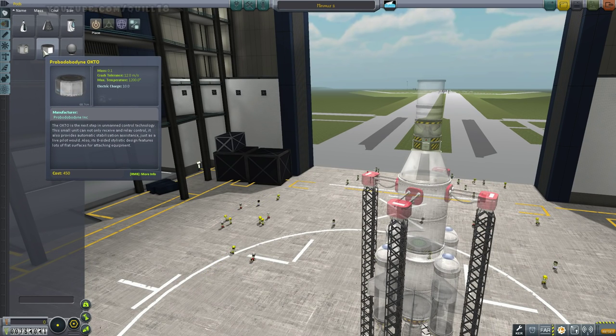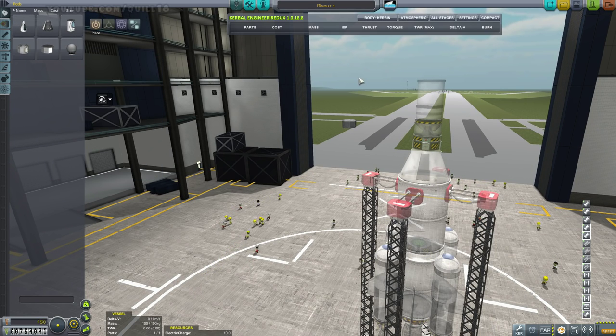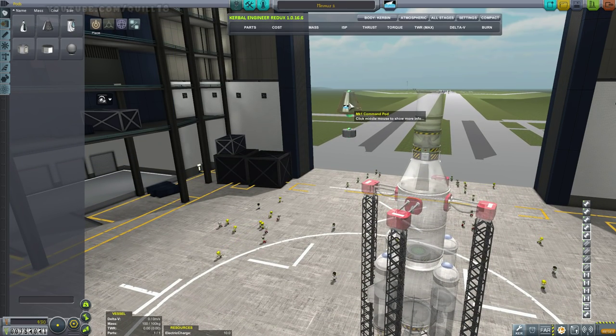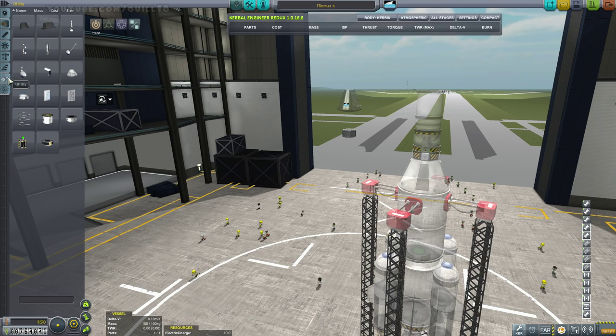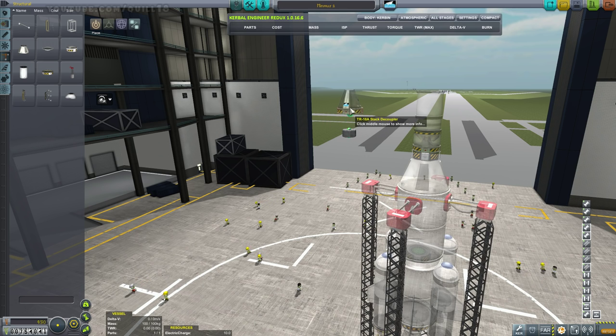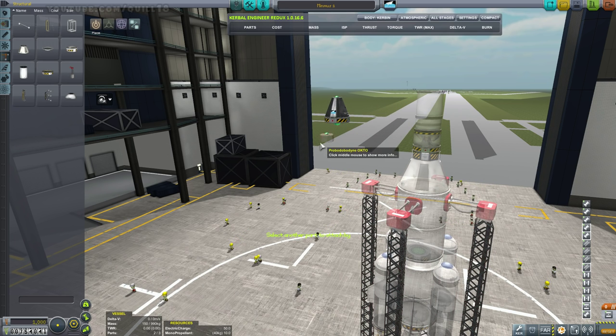We're going to launch with the Probo. Where'd it go? Right over there. And then we're going to leave a command pod on top of that. It's an expensive mission. I mean, it's got to be done. Stack decoupler. And then that. And then how do we change the route? We pick one and then we pick the second one. Yeah, there we go. So this is properly the route of our ship now, which is what I'm looking for.